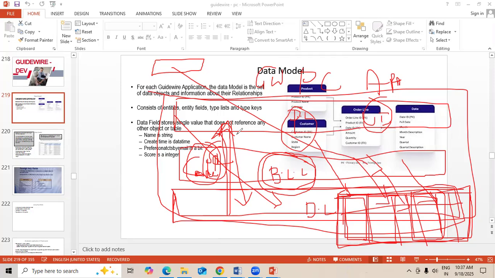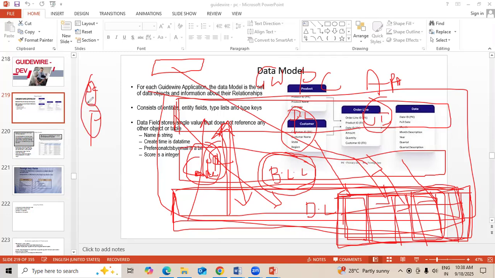So you want to extract the data from the database, because database or data layer is where you will be storing all the data, whatever is relating to your insurance application. Policy data will be stored in different data layers using the data dictionary. Whatever we have designed, everything will be stored over there. From here we can retrieve whatever information you want to retrieve. Everything can be retrieved from the data layer so that you can see it on the screen. This is what we call screens and forms. Okay, please write down. Screens and forms.